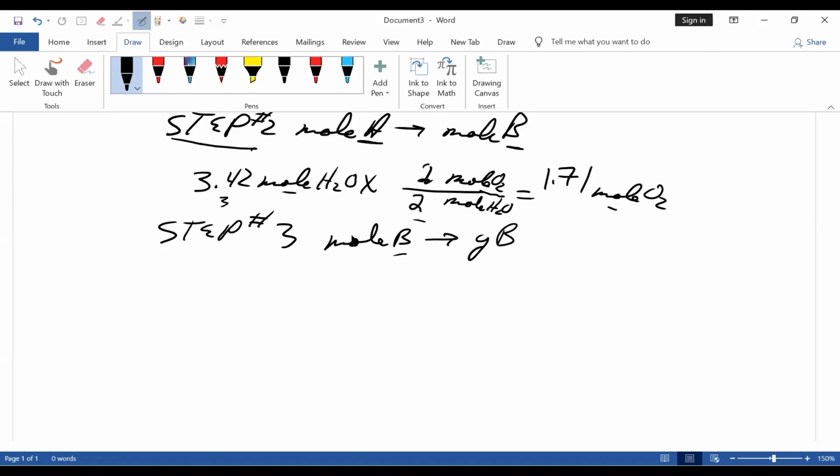In this case, what's B? Oxygen. So I have this number. I want to get to grams of B, in this case, grams of oxygen. I'm going to do a winky dink on you, and I'll explain in a second what is winky dink. You figure out what units go on top, not the numbers, what units go underneath the ratio. Don't tell anybody. I'll give you 30 seconds. Go.